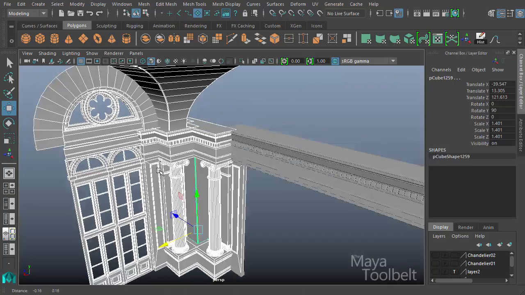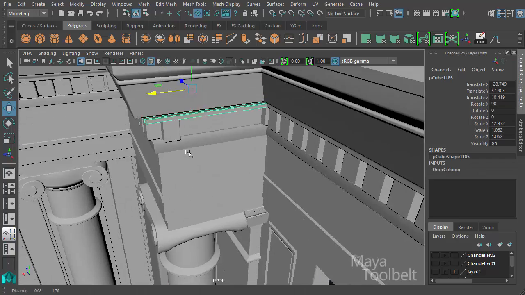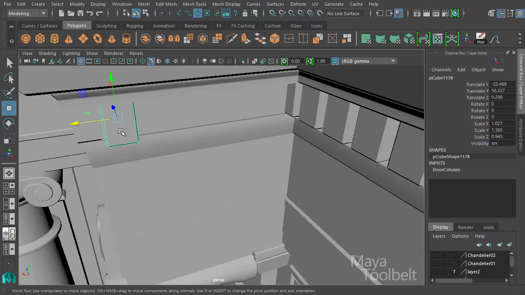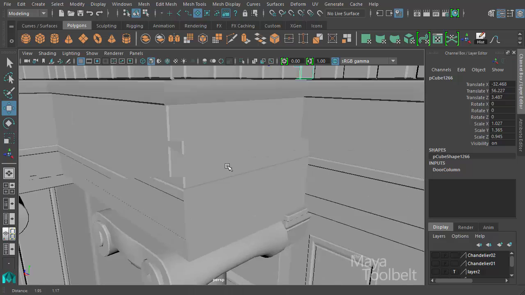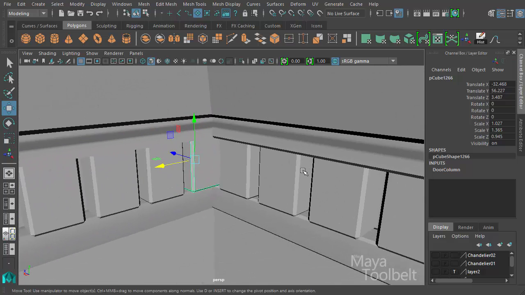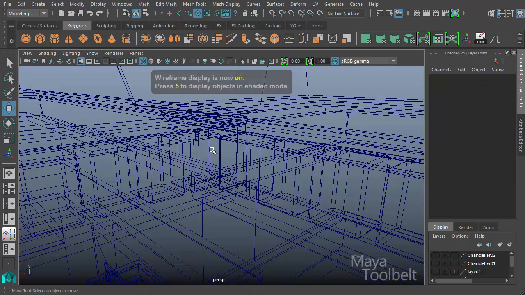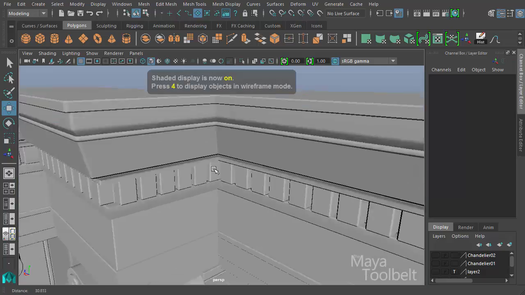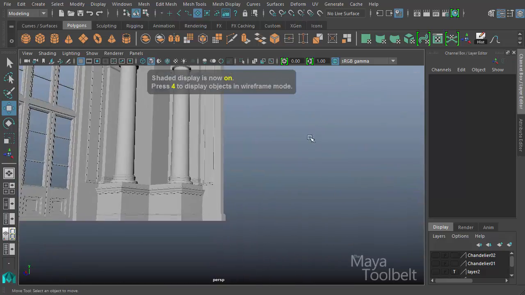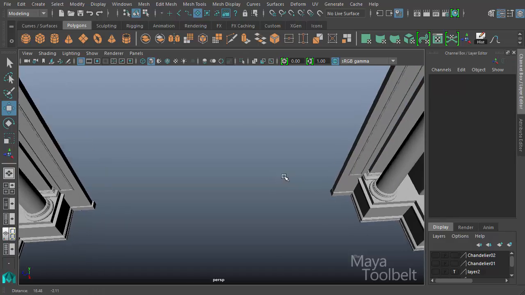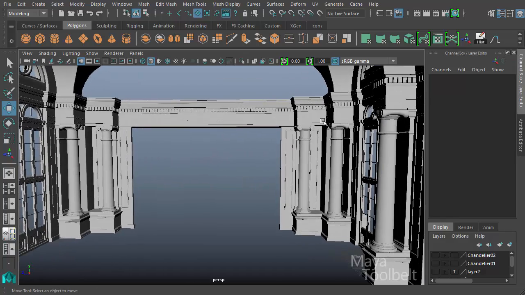So it's more something like this. So in that case, we do need some more pieces up here. Fill in this space. Get rid of that one. Alright, that's better. Okay, so we got our kind of door frame in place.